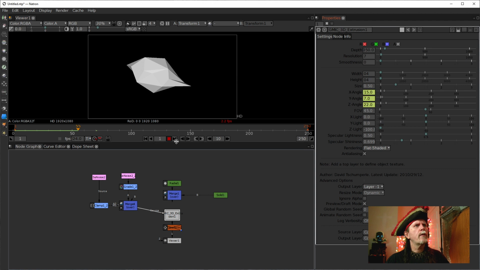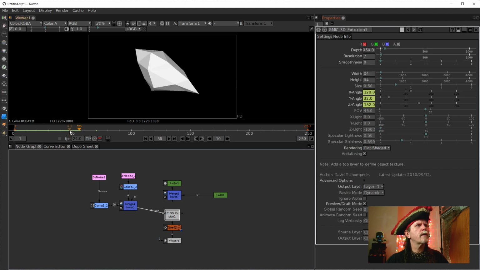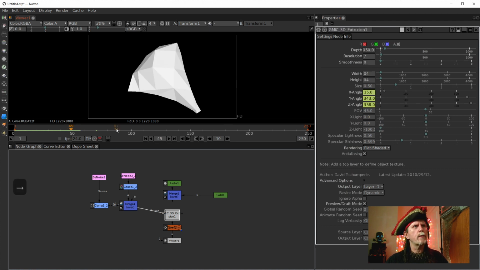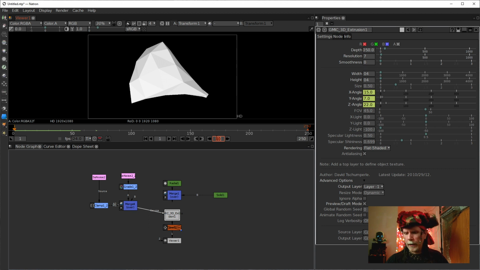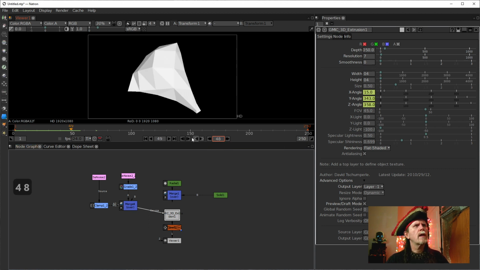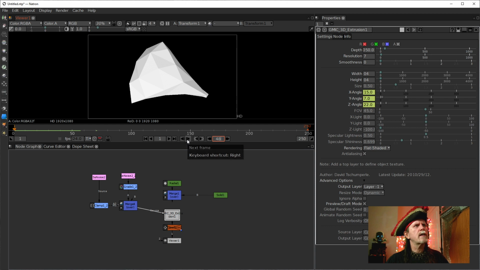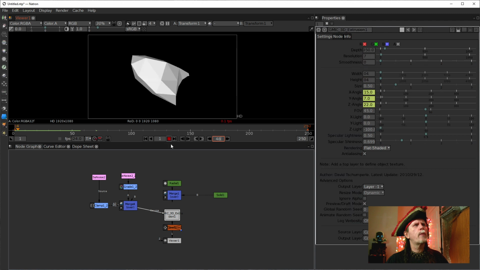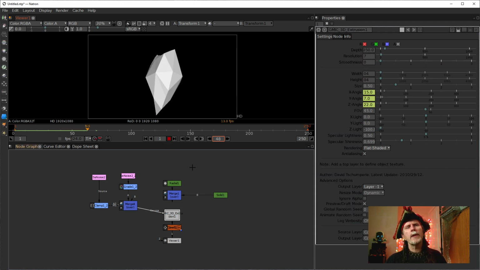So if we stop this and go back to frame 48, or actually I think it's going to be here at 49, we go back to frame 1. All right, let's set this to 48 frames. Let's go forward. All right, let's see the next frame. From here, if we go back to the beginning, they should be darn close to identical. It's not perfect, but from a standpoint of this animation, this would read as a completely loopable thing.